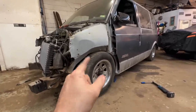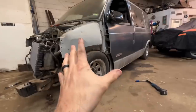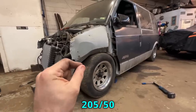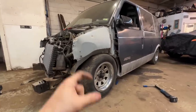These are, I think, 235/60, which is pretty big for a van. This type of van is essentially just a car. I mean, it's not really a van. So I'm gonna run a smaller car tire. If I run like a 205/50, I did a tire calculator, and I think that's gonna drop it almost 2.5 inches. So that's gonna save us a bunch.